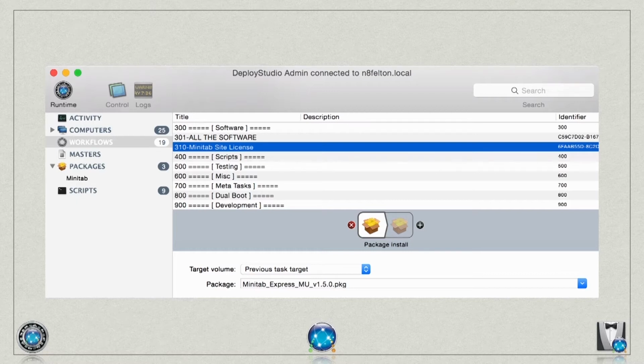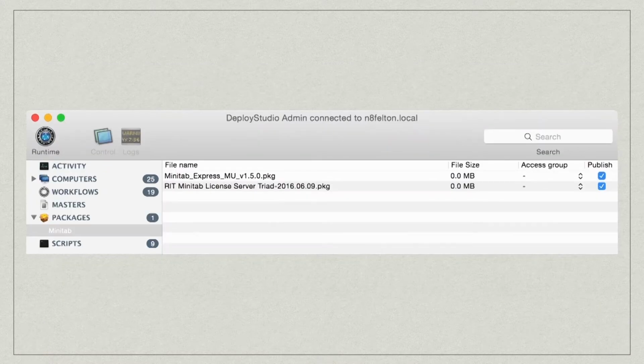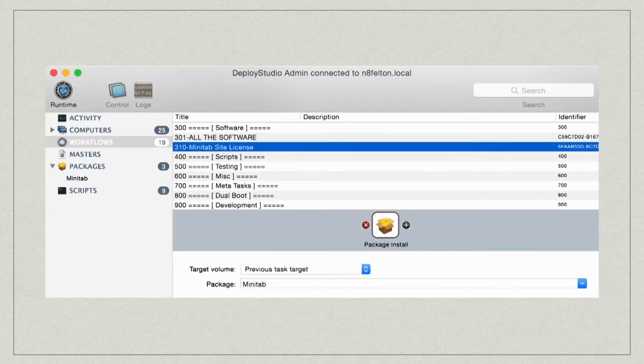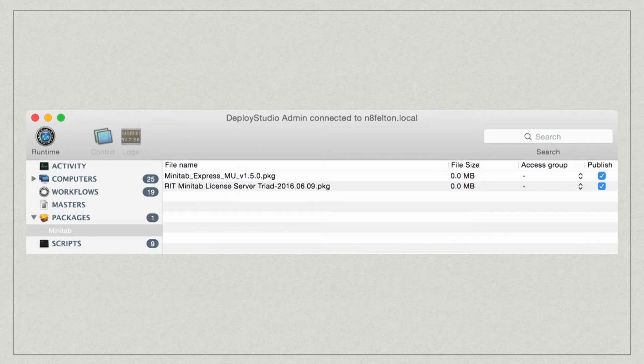The better option is to potentially use package groups, which using a package group I can now say that I put all of my packages for Minitab in this group here, and when I go back to the workflow, I tell it to use one single package install, and I point it to the package group. Now what that allows is back here, when Minitab updates, I just delete out this 1.5 package, drop in my 1.6 package, and do nothing else. I don't have to touch any of the workflows. I don't have to manually change the drop-downs to be the new package version.